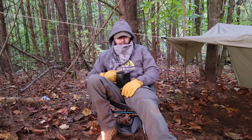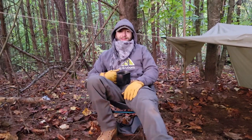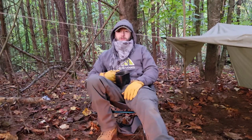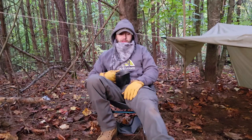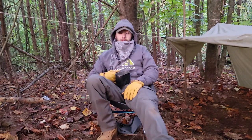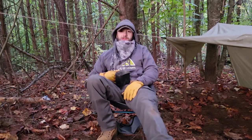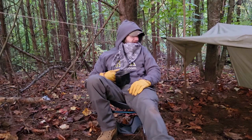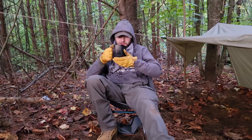Got most everything packed up except for the tarp and then this chair and that. I'm really excited. I'm glad that the cold weather has finally started to really roll in on us. Luckily, considering the arrangement that we did last night, it ended up not being windy, which, based off the weather and everything else, kind of surprised me. But if it did get too breezy, I probably would have had to lower these corners down into more of an A-frame configuration to block the wind. The Alpine coffee is not bad at all for, I mean, instant coffee.